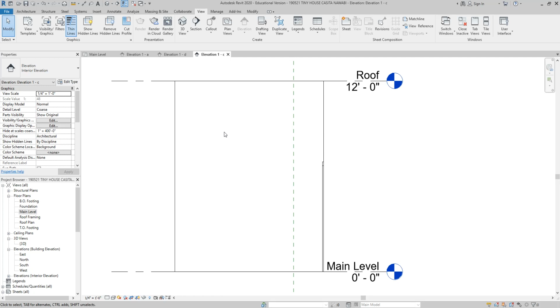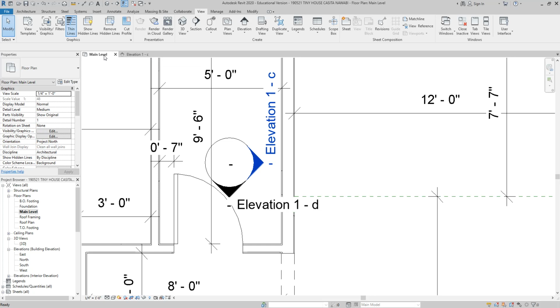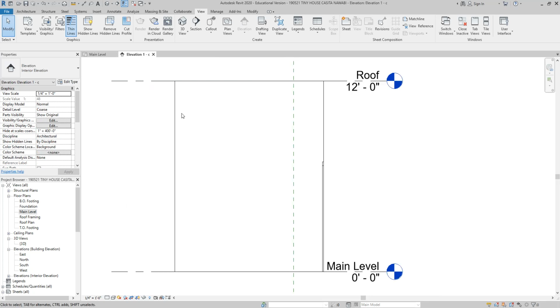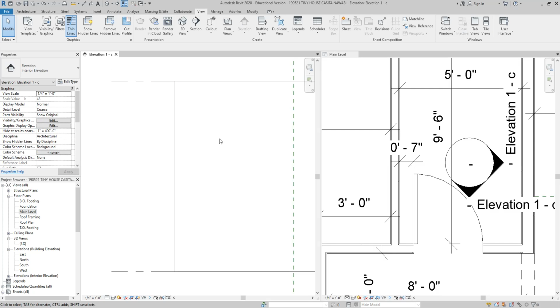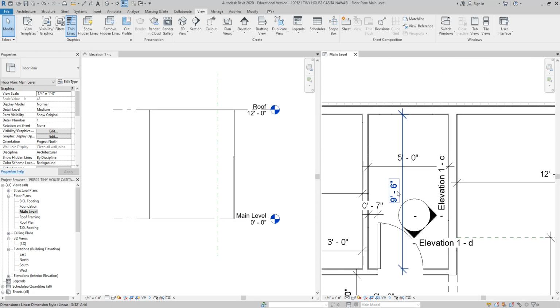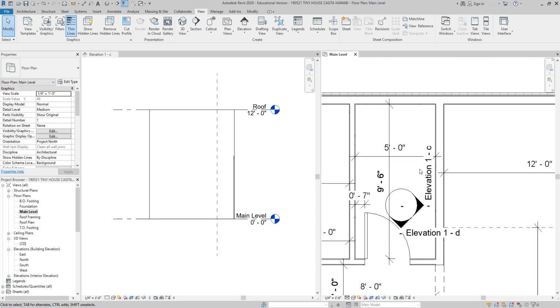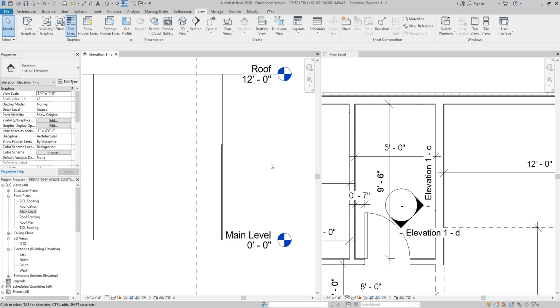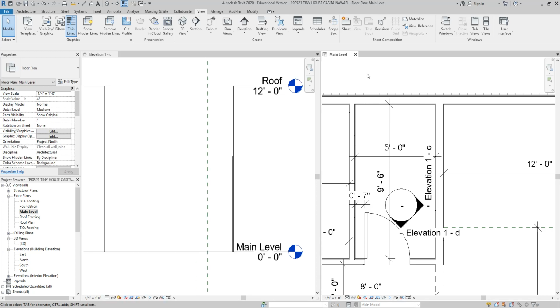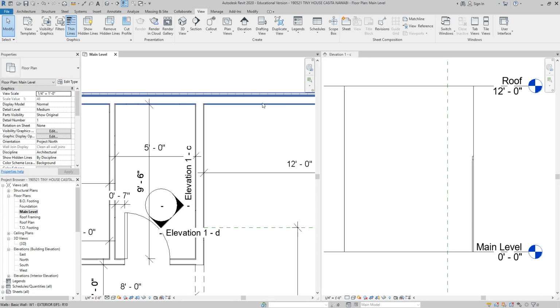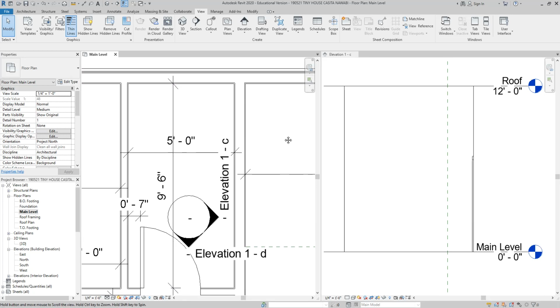And right now, we essentially have a blank room. We haven't started anything in this view, right? So I'm going to close down my other elevation views. For now, I really just want my main level and my elevation, and I'm going to tile those so I can work on those two together. I think it helps to really see how you elevate stuff. So I'll hang out here. I'm actually going to tile these one more time. I want my floor plan here.